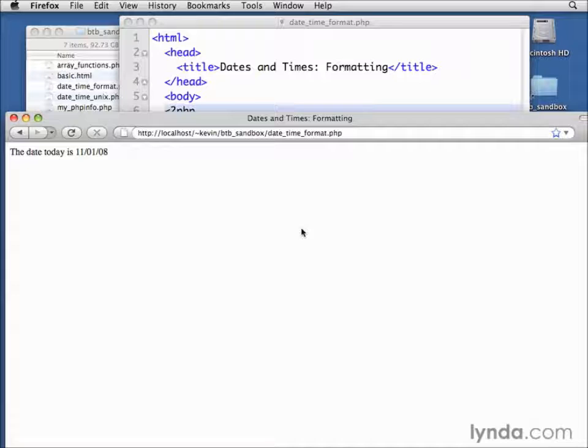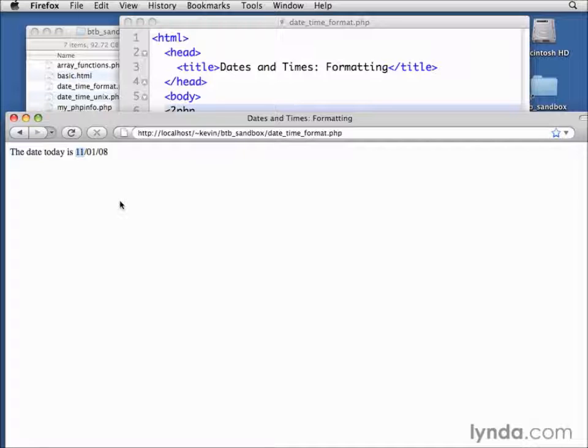Now today is not actually November 1st for me. Instead, I set my system clock to that time so that I could show you something. Earlier I pointed out the reasons why I like strftime better than date. But there's one feature that date has that strftime doesn't. Date has options for leaving off the leading zeros before a month or a day number. Notice here I've got the 01. That's the leading zero that I'm talking about. We have the option to leave that off in date, and it could simply be 11/1/08. And the same thing would be true if we were talking about January. strftime would print it as 01, whereas in date we have the option of leaving the leading zero off. And a lot of times we're going to want to get rid of those leading zeros.